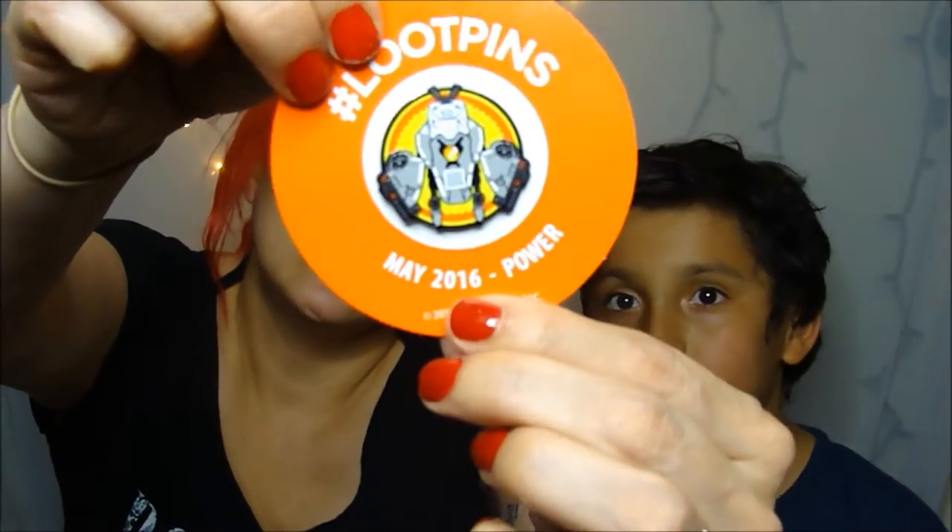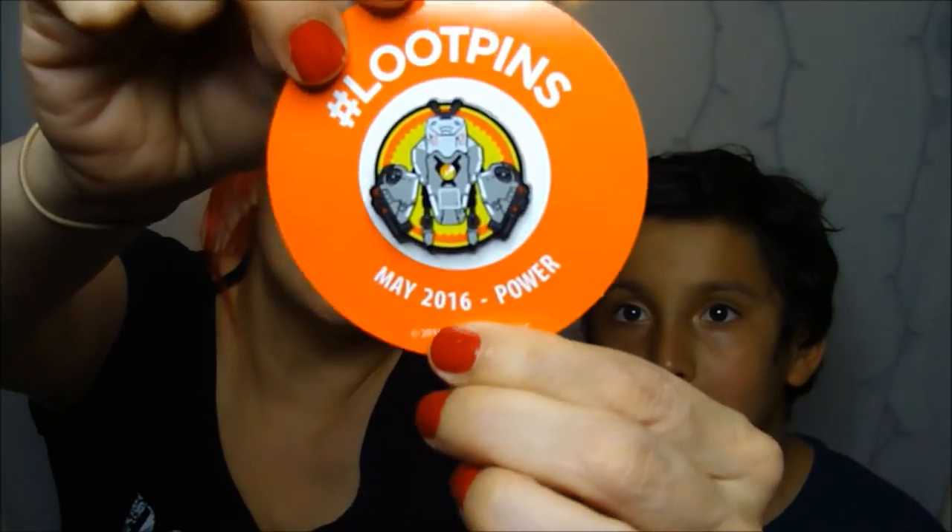It's pretty big, it's gonna fit everybody. Okay, let me dig in. The pin — Loot Pins — Mace Power. I don't know what this is, let me take it out so I could show you guys a better picture of it. The pin unlocks something epic. I don't know, but that's the pin. I hope you guys can see this. I thought it looked like a transformer at first, but then it doesn't look like a transformer. We'll figure it out.